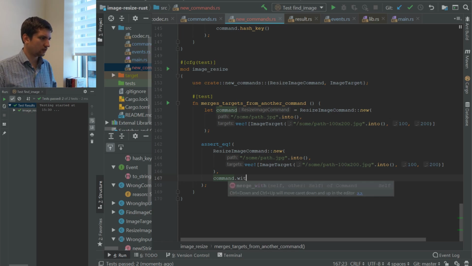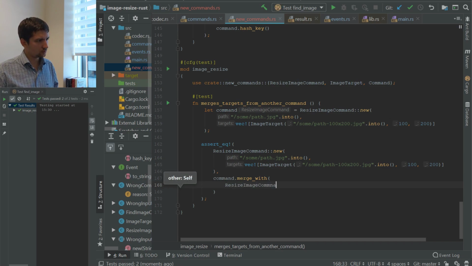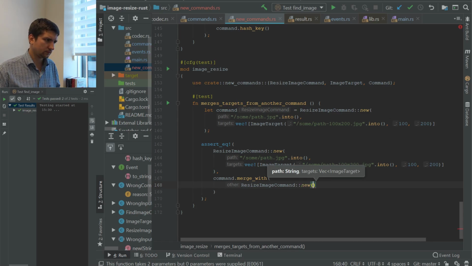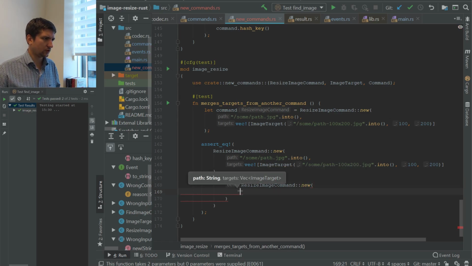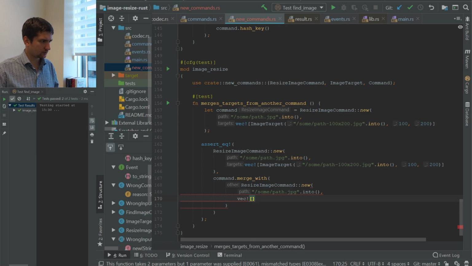Now I can go on and continue creating merge with, and I'm gonna merge it with another ResizeImageCommand, and it's gonna be a new command with the same path, but it's gonna have a different vector of targets.